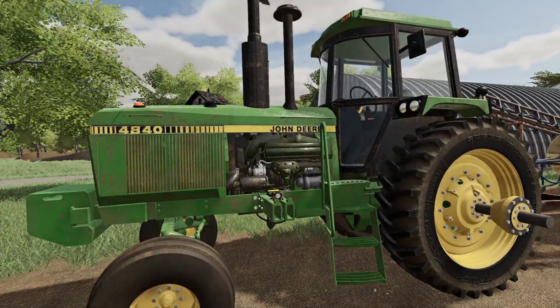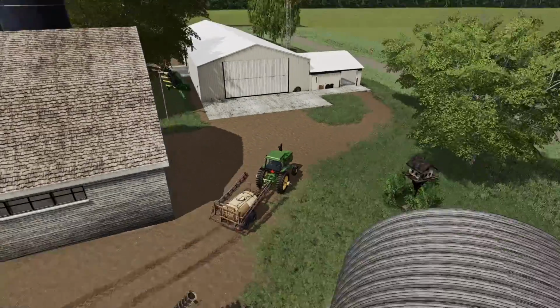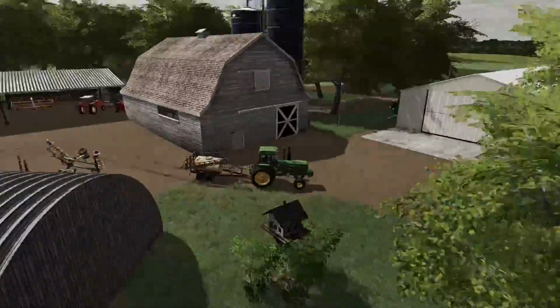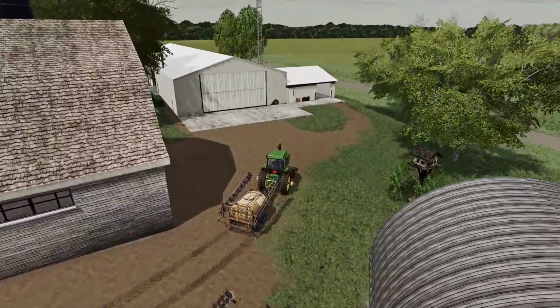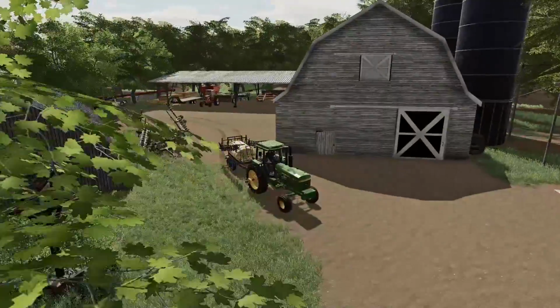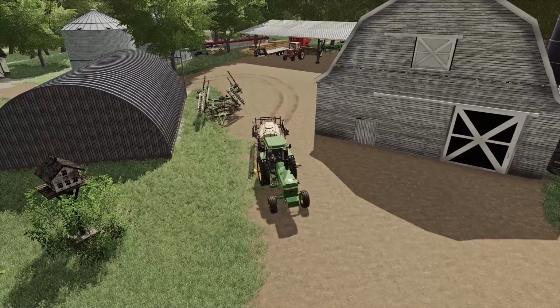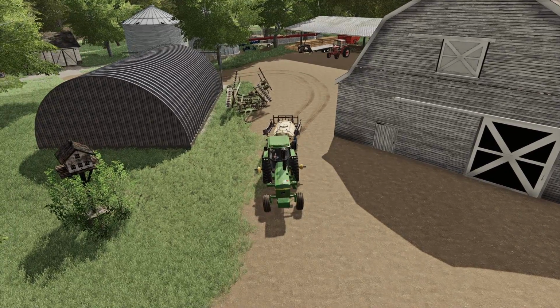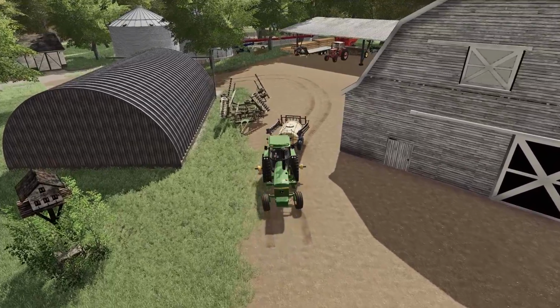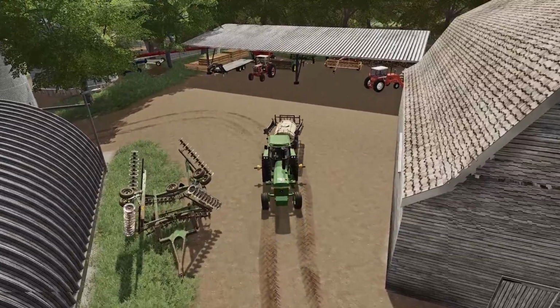Let's hop up into the 4840. Fire it up. There we go. And I'm going to find a place to put this sprayer away, because we don't need it at the moment. We will be needing it later today. But for now, I want to take the 4840 over to pick up Grant's grain cart. So, let's back this thing up. I was waiting on the engine to finish its startup, by the way. That's what we were waiting on. We're going to back this up into here.